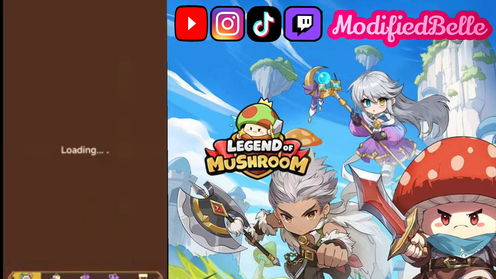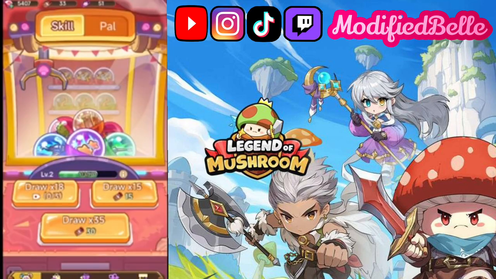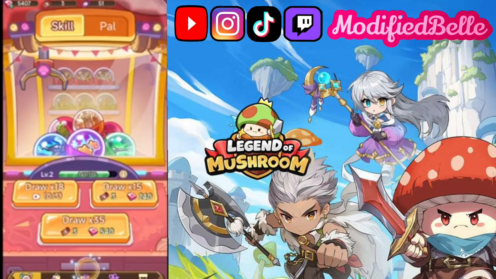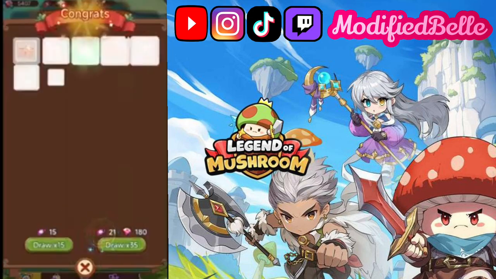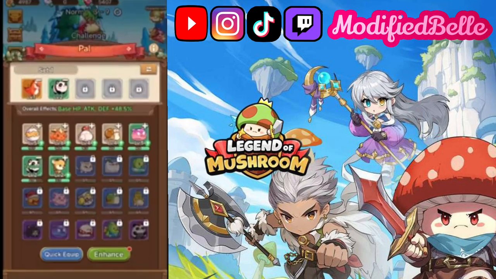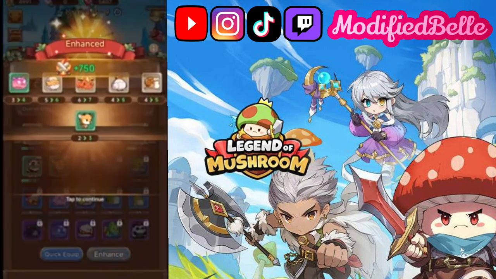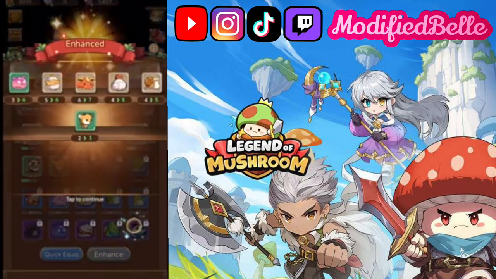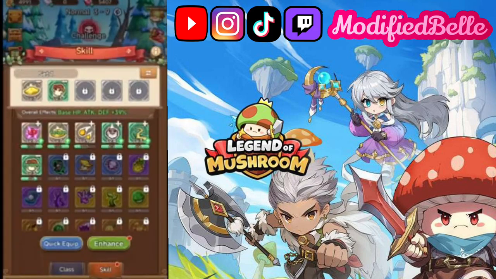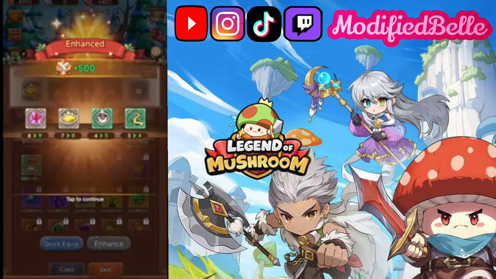Looks like I got some tickets to be able to draw, so I'll do that right now. That was a skill draw that I just did, and then I will do a 35 for the barrel draw. Then it looks like I can enhance those. Yep, just enhance those. And I can probably enhance my skills, right? Yep. There we go.